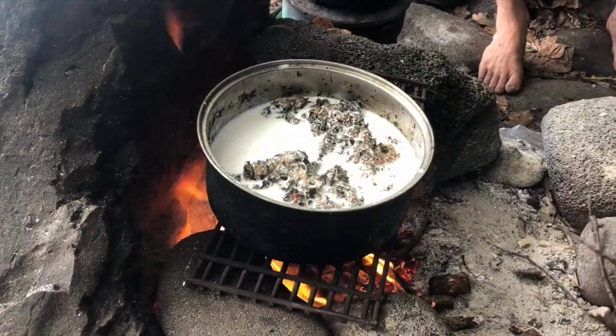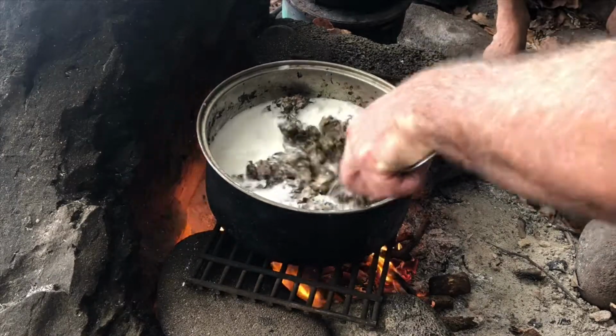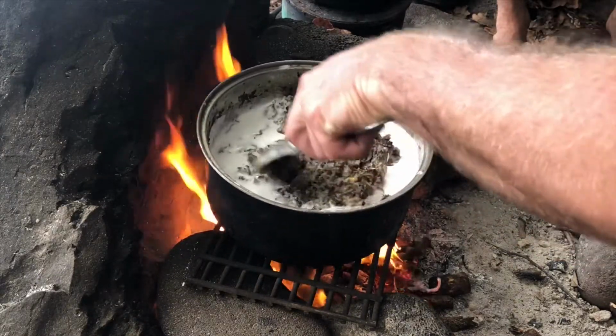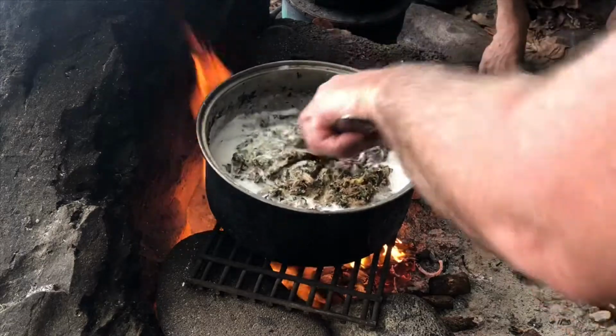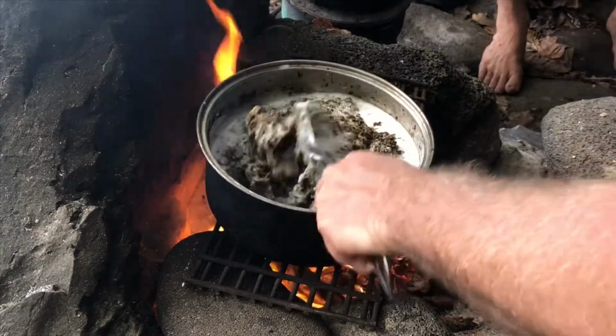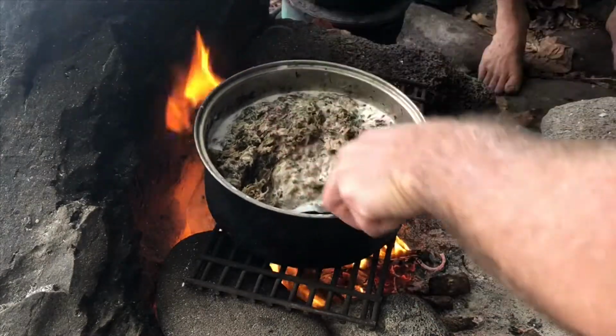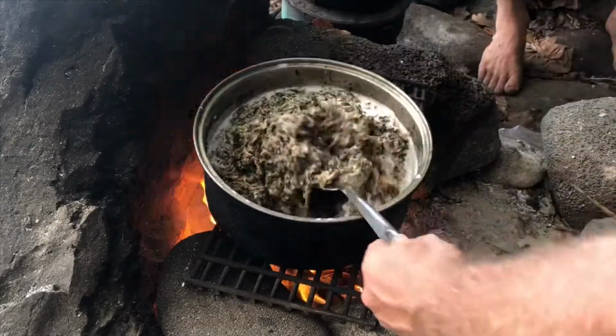Got the cream in the pot. Now I just gotta stir it in. Warm it up a little bit. Ooh, and then it's time to grind. Oh, look at that. That's some meaty stuff. That's why it's chicken luau, not luau chicken, huh?